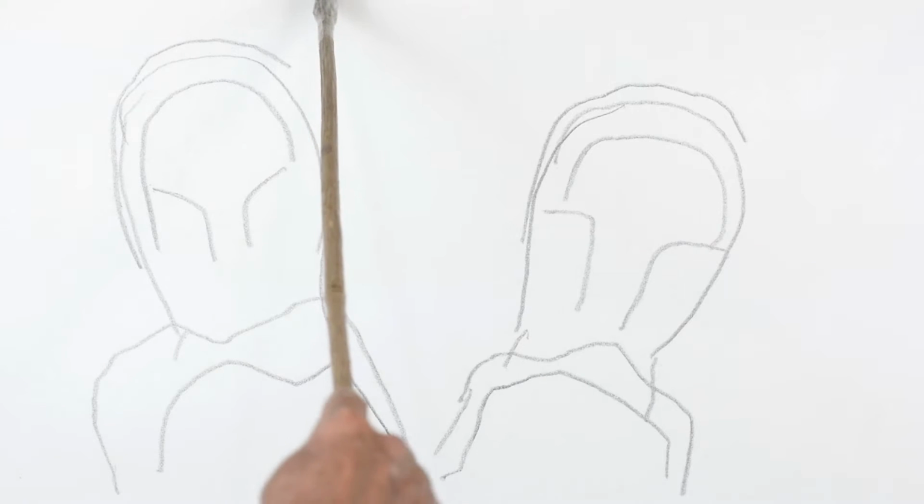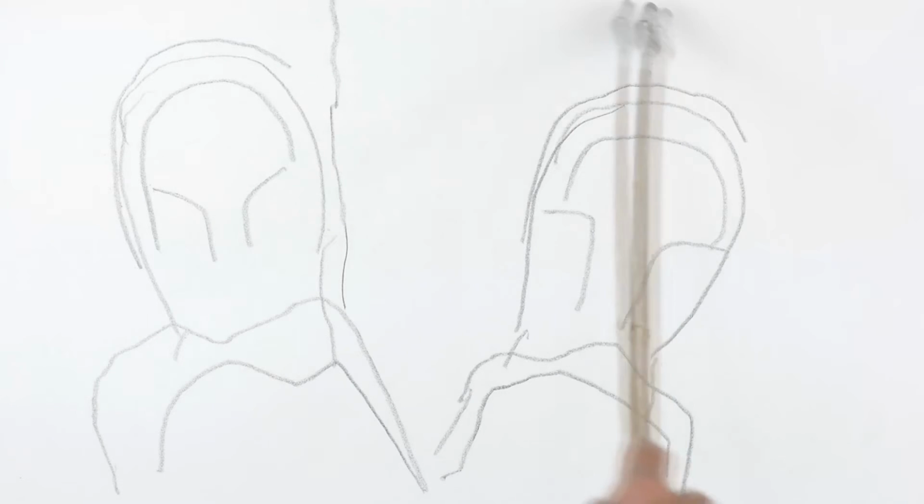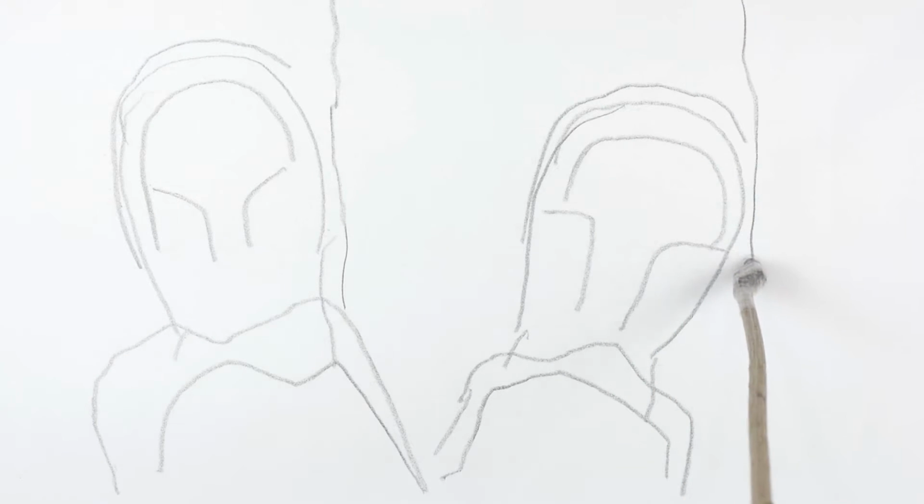We'll maybe put a couple of other lines just along the bottom here, just to add a bit of background. I'm twisting this as I come down, you see, just so I can get a different type of line. I may get another one maybe just over here. And I'm just bringing the line down like that.